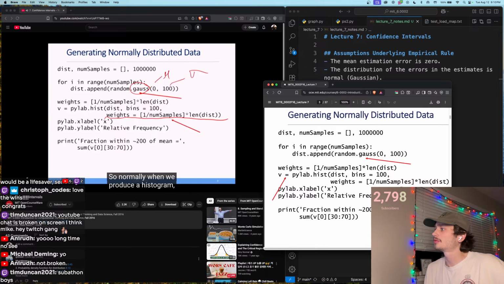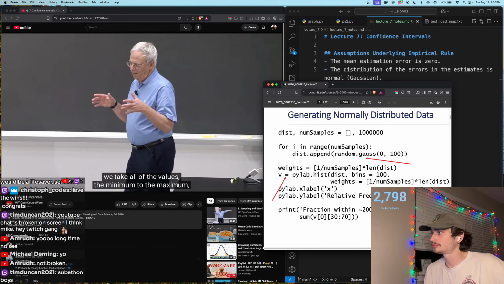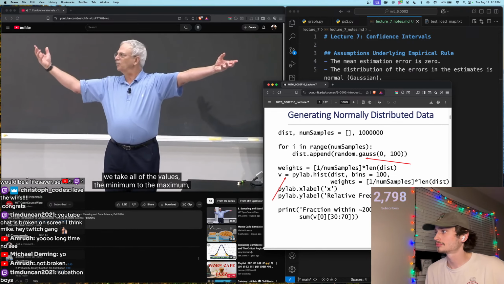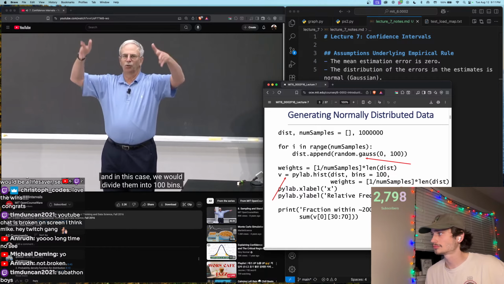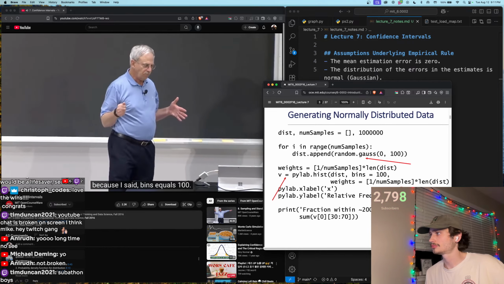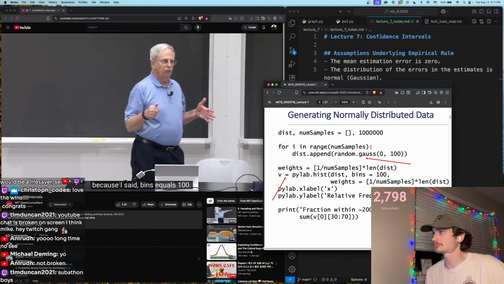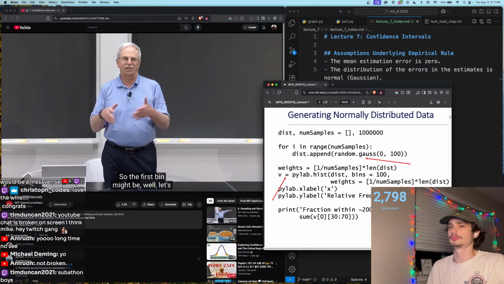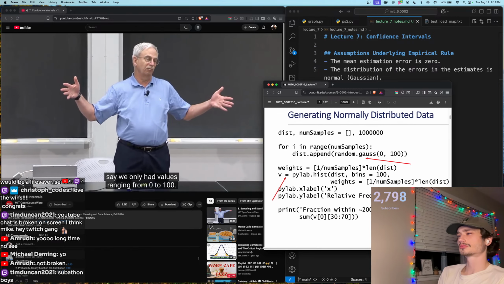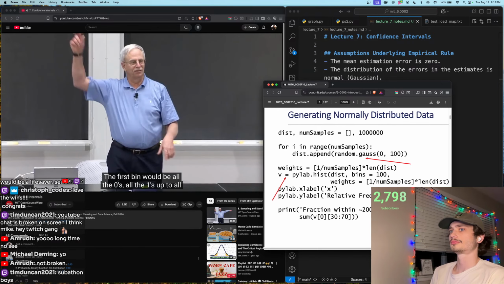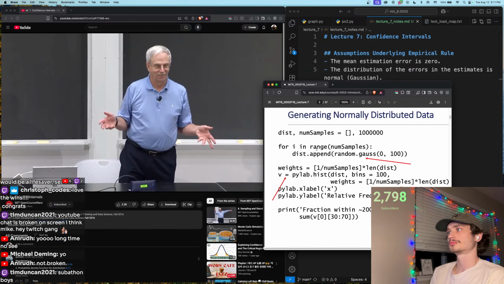Normally, when we produce a histogram, we take all of the values, the minimum to the maximum, and in this case, we would divide them into 100 bins, because I said bins equals 100. So the first bin might be, let's say we only had values ranging from 0 to 100. The first bin would be all the zeros, all the ones, up to all the 99s.